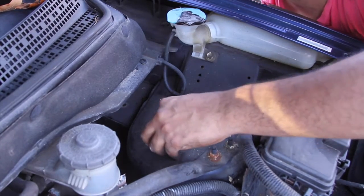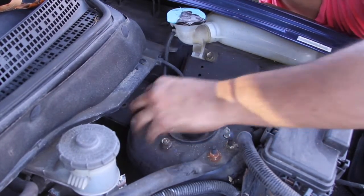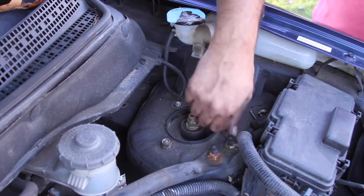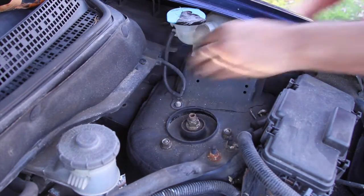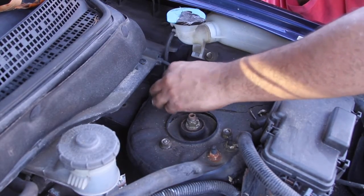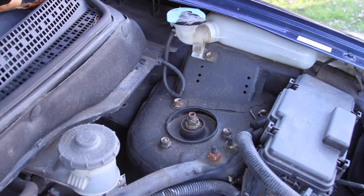Let's get a few more threads on there. Okay, I'm happier with those. Two more threads, grab your other two fasteners. One and two. Let me go grab my air gun.